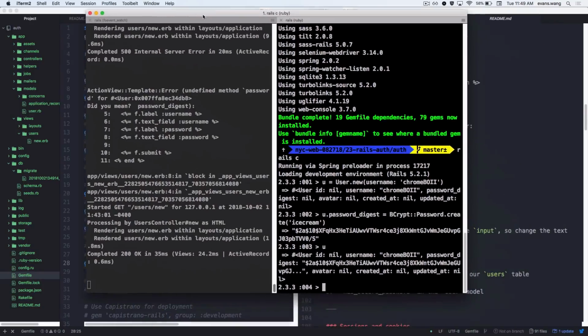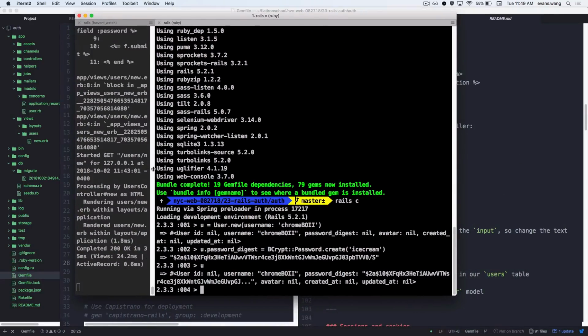So all I did was I made a new user, right? Called on that user. So look, right here, I just said, for this user, the attribute of password digest, self.password_digest, I want it to be this bcrypt password. And it's going to return me this hash. So when I call user now, I can see username Chromeboy, password digest of this very long salted hash.